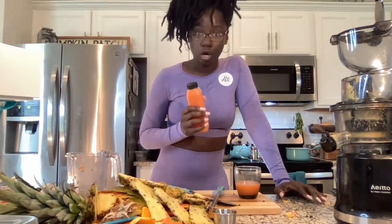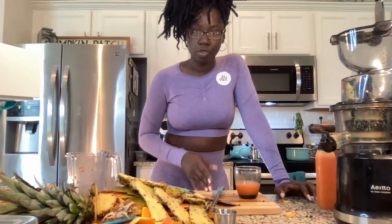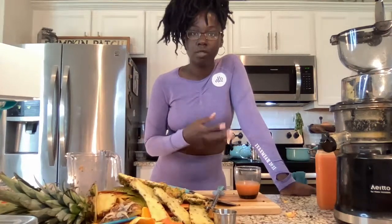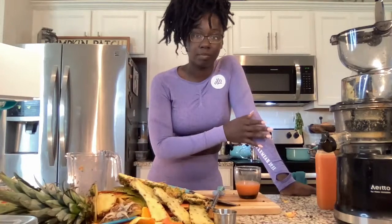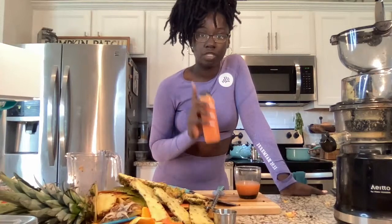So I'm hungry. I know a lot of times people who deal with diabetes, the doctors tell you to eat in portions, but eat often. My mother's a diabetic, so that's where I get some of my hands-on knowledge about diabetes. She would get up in the morning and make juice, or she may do oatmeal with apples, which is still high in fiber. If she gets up around 8 or 9 o'clock and does that, then around 12 o'clock she's ready to eat again, but she may have had a snack in between. So if you use a juice as a meal replacement, meaning if I have it for breakfast, still have a healthy snack in between before lunch, because this may leave you still hungry.